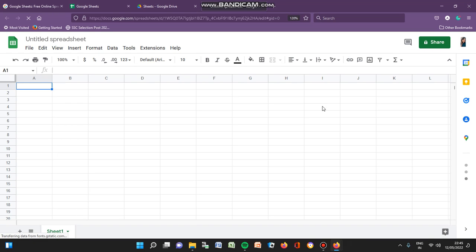Now in our next video we are going to learn about the file menu bar, the file option, renaming of sheets, and how you can create many sheets as a compilation in one sheet. All these things we are going to learn in our next videos. I hope this introduction helps you understand what exactly Google Sheets is and what you can do with it. In our next video we will learn more about Sheets.